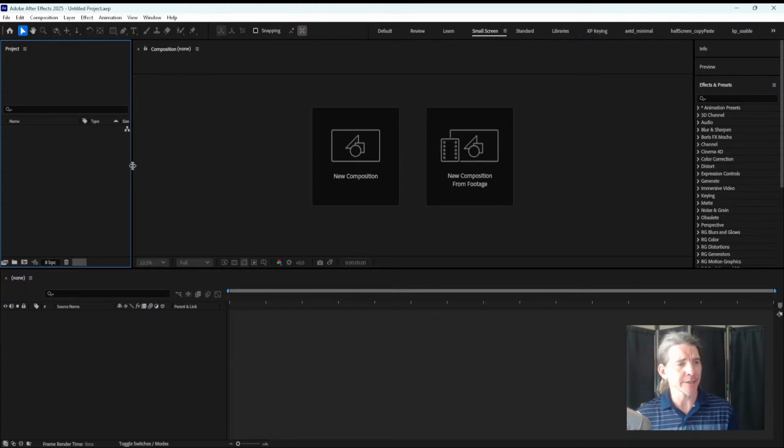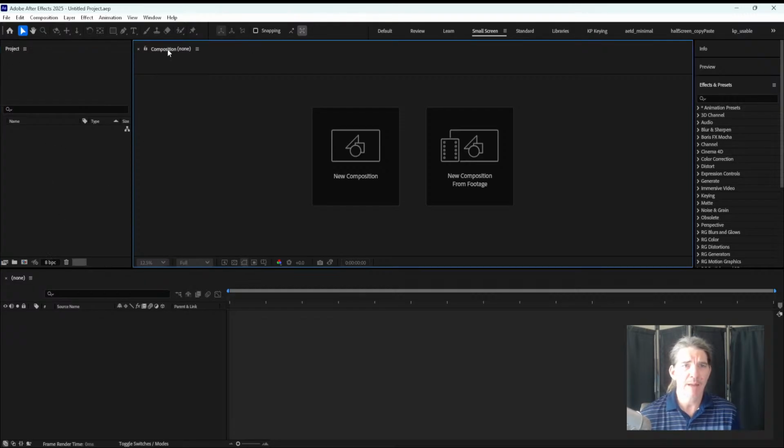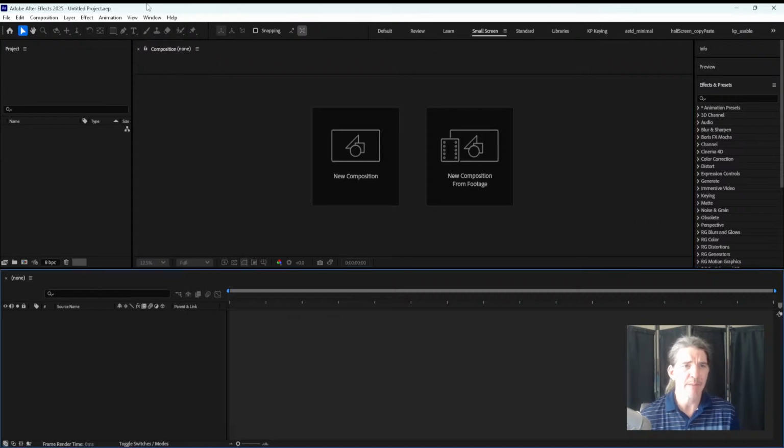It might not be as critical if you were working on a large screen or have multiple screens that you can use. But in general, I would say that these three are the project window, composition window, and then the timeline.